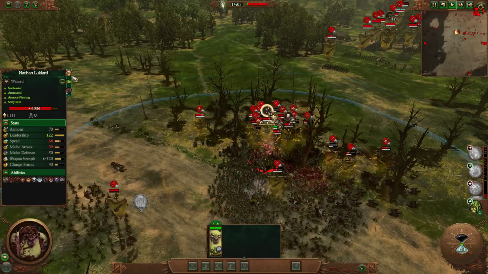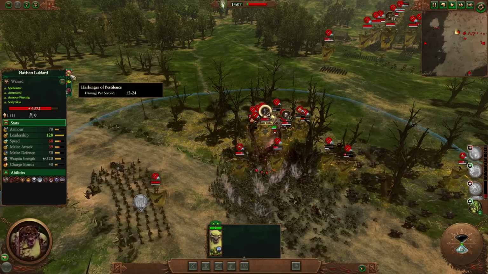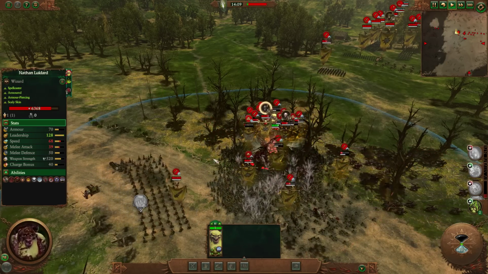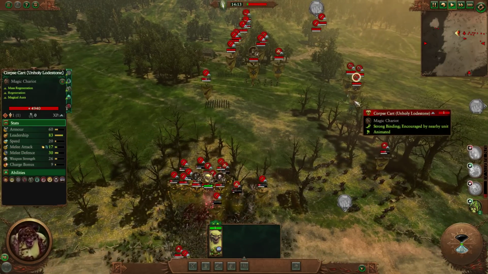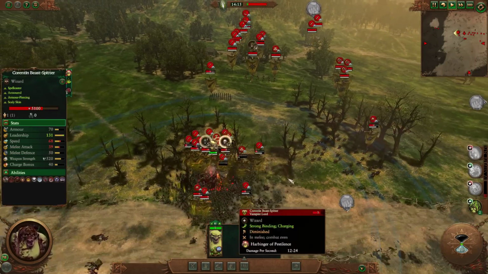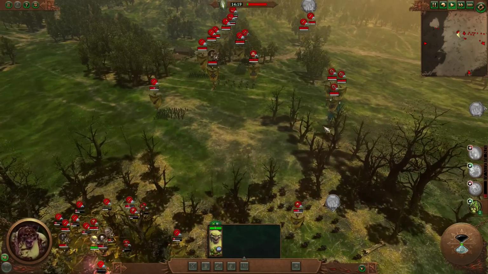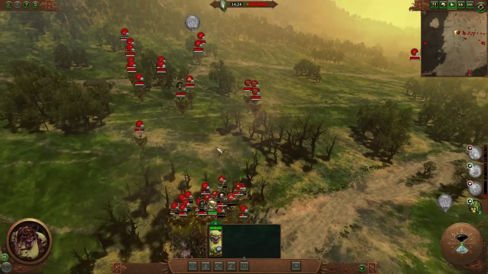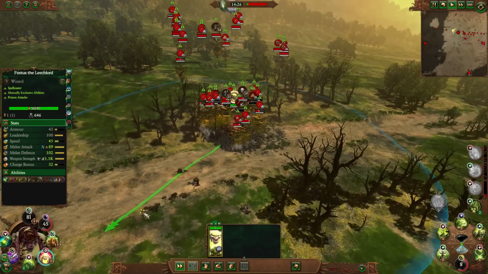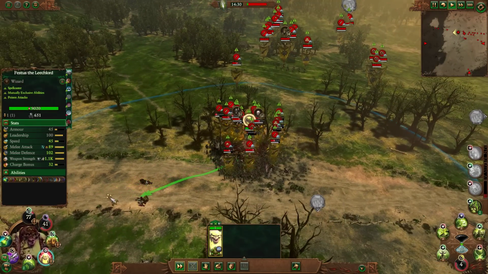Now, these guys here are being affected by the Harbinger of Pestilence, but it's not that much, the single entities. It's okay if the Unholy Lodestone comes over here, although it will give them extra combat stats and regen. They've jinxed it. It seemed to have been moving over here. Gotta get away from it. Good, we're back at full health.